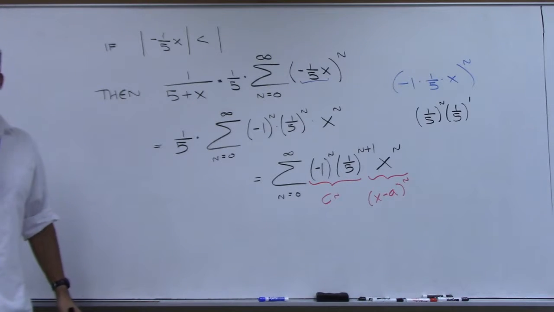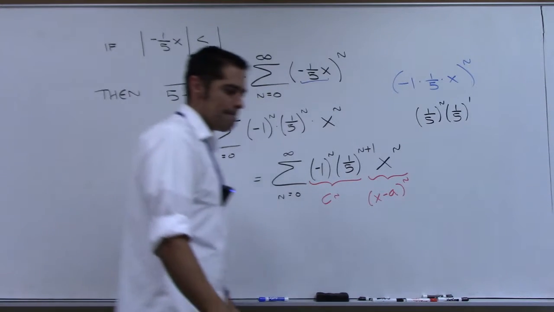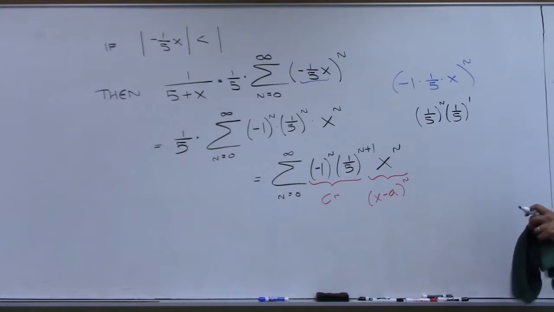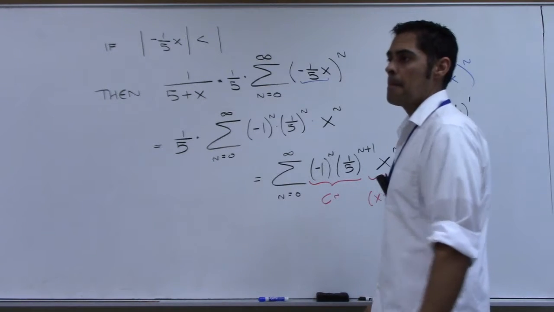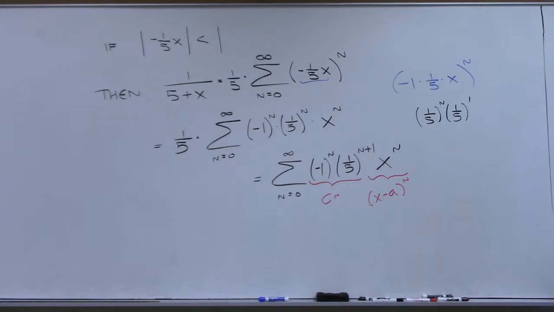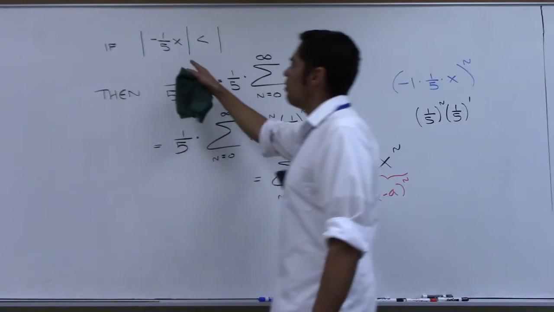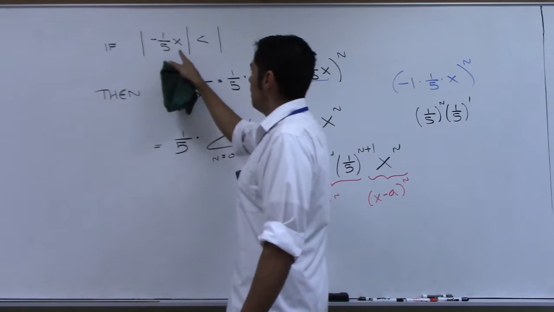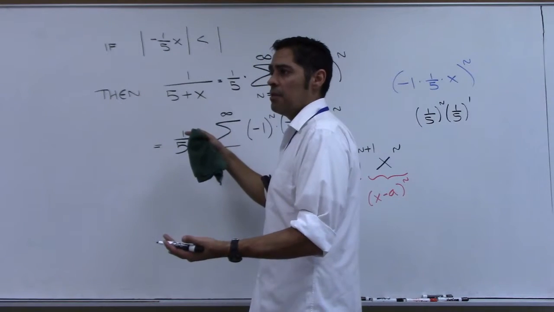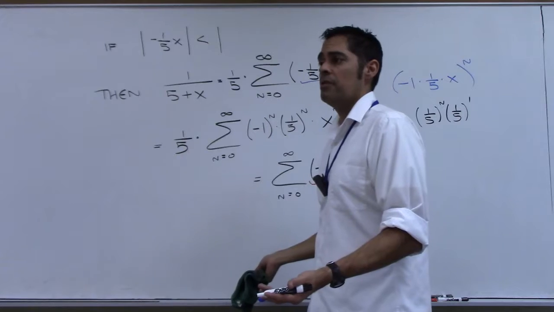Saw another hand. No, we got it. Got it? You said if the absolute value of -1/5 x is less than 1, we can do that by just looking at that. Like 1/5 is obviously less than 1. But for something that's a little bit more involved, we would have to do more to that portion instead of just looking at it. No, I mean, we don't need to do any more to this. This is the inequality we set up. There's nothing more to set up. But we do need to find the radius of convergence.